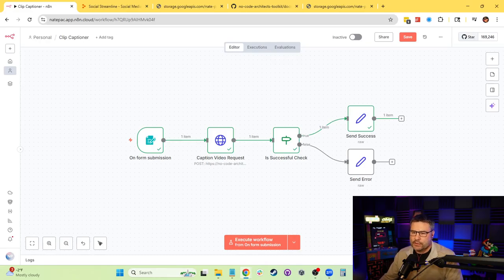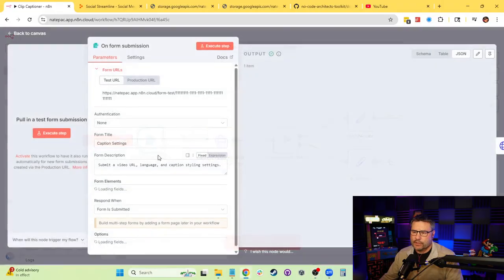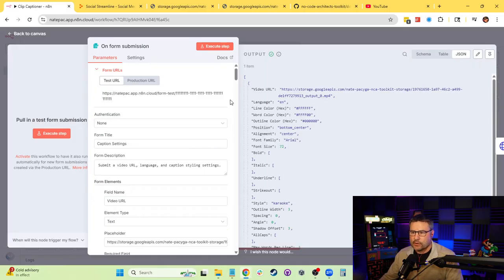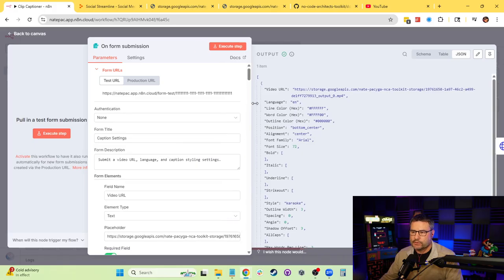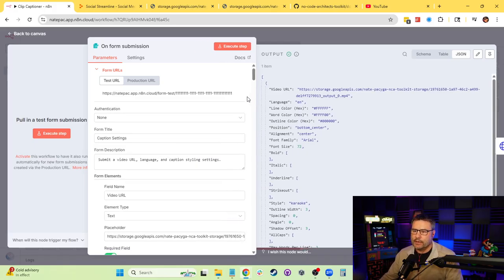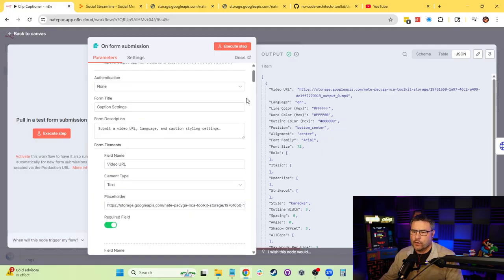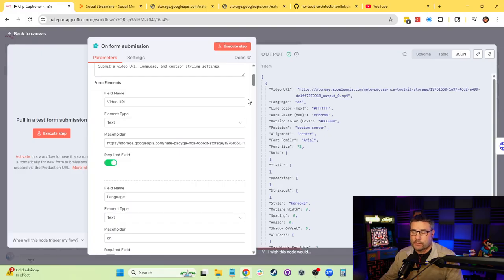Digging a bit more into this n8n automation, the on-form submission node is what you call a trigger node. A trigger node is what a workflow needs in order to get started. There are a few other trigger nodes, and I encourage you guys to follow along with my n8n basics series, where I'm going to go over these various nodes that you use regularly in n8n.